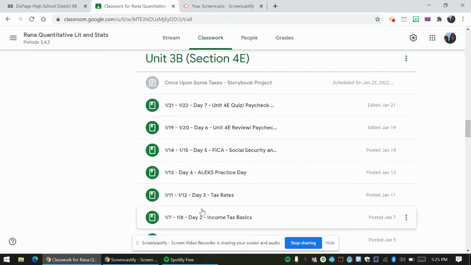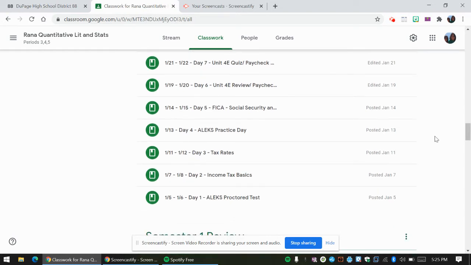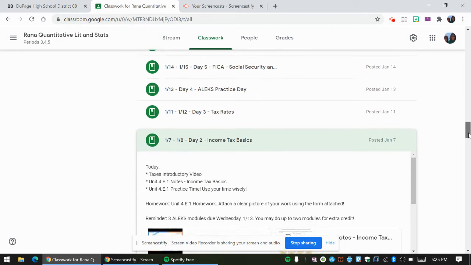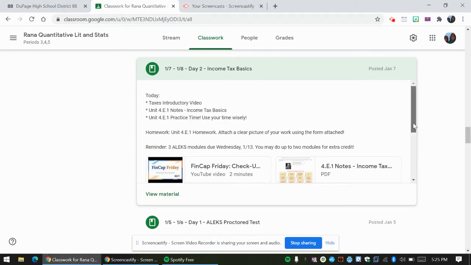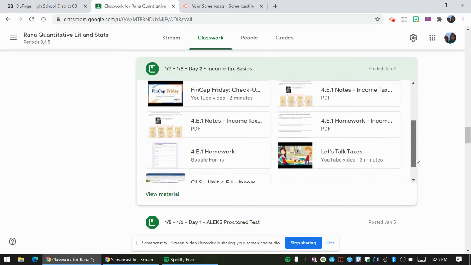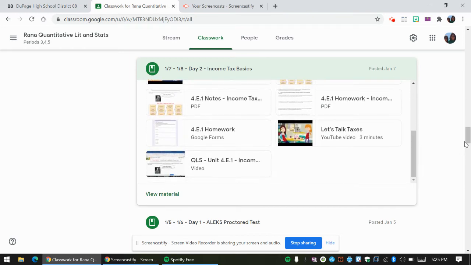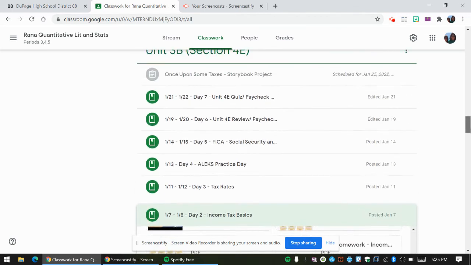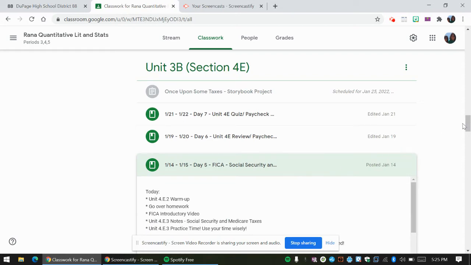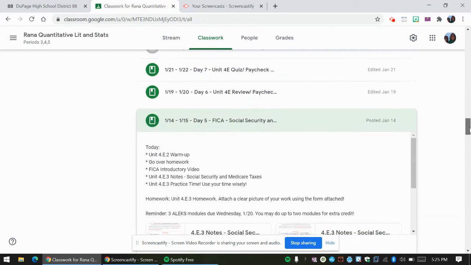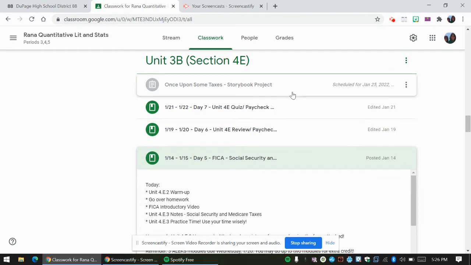So as you can see in here, this is just a typical unit that we have. If you click on certain things within here, you'll see, and I can show you, that each day is very structured, and we have a lot of resources that the students could use for this project. So for each of these things, we have notes, we have some cool videos that give explanations about how taxes work. So a lot of things that the students could reference when they do this project. And every day is very typical like that. We have a lot of cool resources that they could go back and look at, and they can use those to supplement and to get ideas for their storybook project.